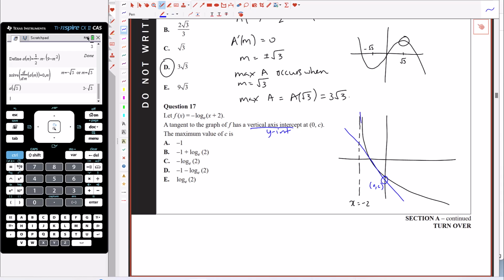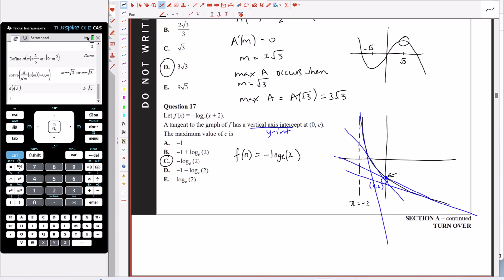Okay, so obviously if our tangent was up here, c is going to be much lower down than that. If our tangent was here, c is going to be lower than that as well. So actually, I think the maximum value of c is going to be when the tangent is actually at c. And so therefore, it's just going to be at the y-intercept. So again, visualizing helps you to see it, okay? So the maximum value of c is going to be at that y-intercept of the function. And so we need to work out the y-intercept, which is f at 0, so negative log e of 2. And so it just should be option C for question 17.